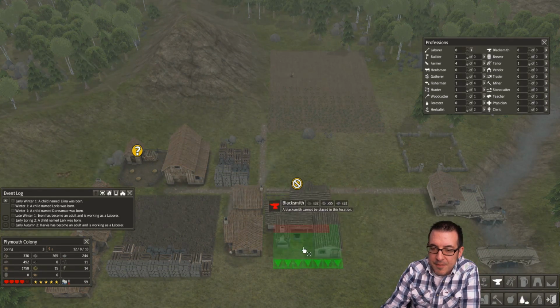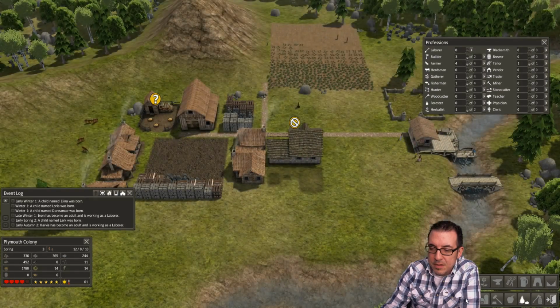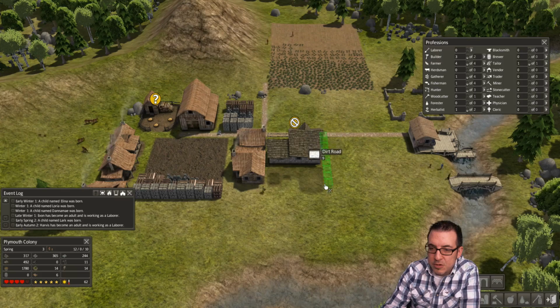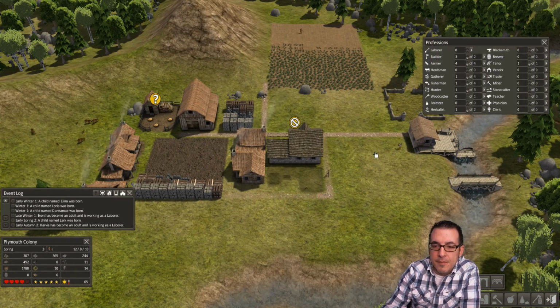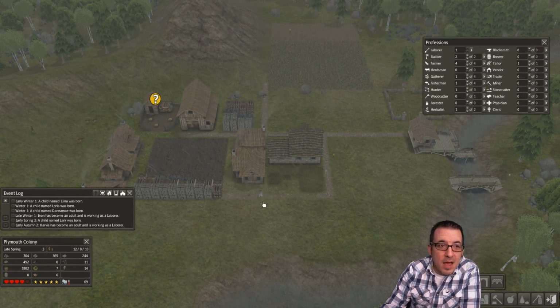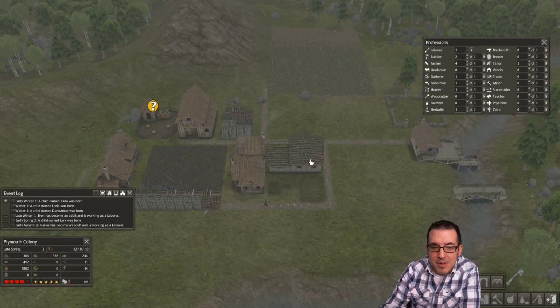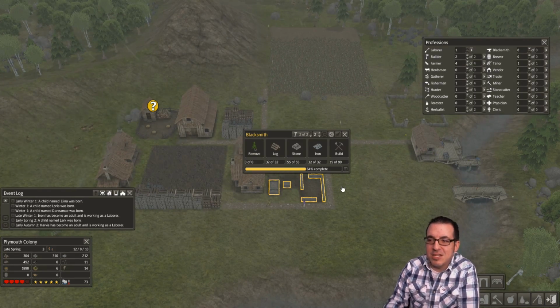a blacksmith. And I'm going to put him right here behind the tailor. And then we'll just make a nice little path that'll come around this way. So 22 people in my colony. We'll probably wrap up this episode here in a couple of minutes. We'll get at least into the fall of year 3, because we'll basically have everything I need.